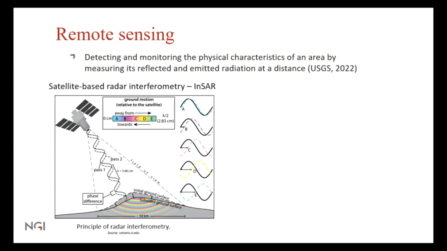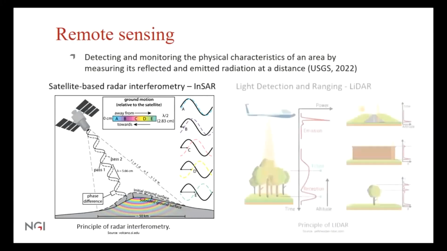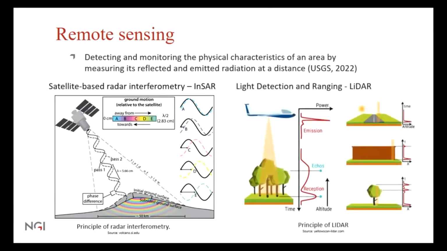Basically, they emit a signal to the ground and they measure the reflected signals and do the analysis. It depends on the wavelength and intensity of the reflectors. They can calculate movement like ground motions as shown in the pictures. And then light detection and ranging, short name LiDAR, the principle is the same. It emits some signal and measures the reflections, but normally it's done on a helicopter, a drone, or sometimes with ground-based LiDAR.